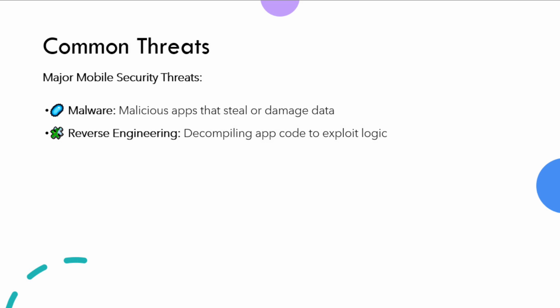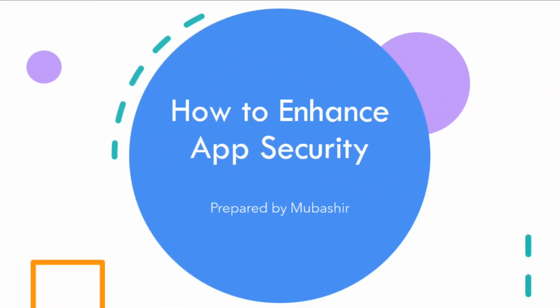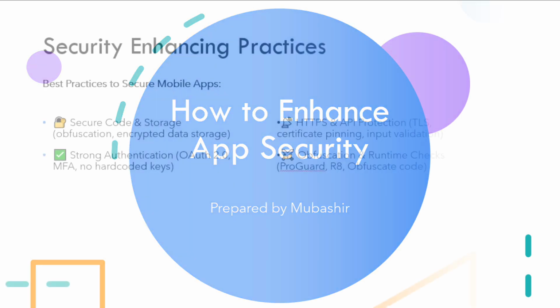Now this is more dangerous because they can steal your business logic or algorithms, and they extract hard coded secrets like Firebase keys, tokens, or URLs, and they modify the app to bypass license checks or payment gateways, etc. So these threats are real and increasing, which is why securing apps is more important than ever. Let's look at how we can protect our apps from these threats using best practices.